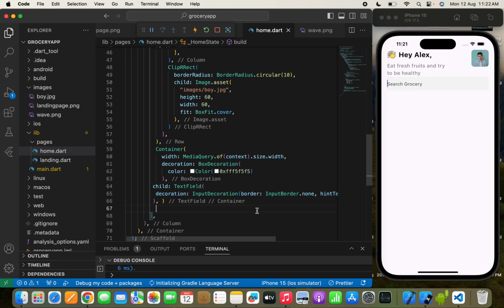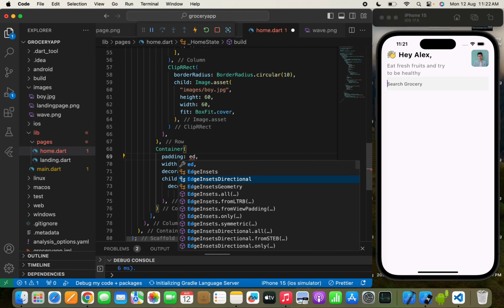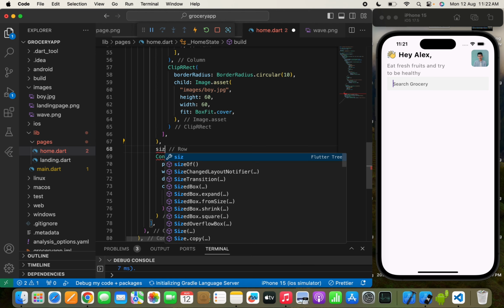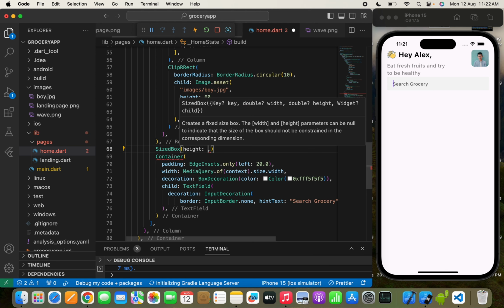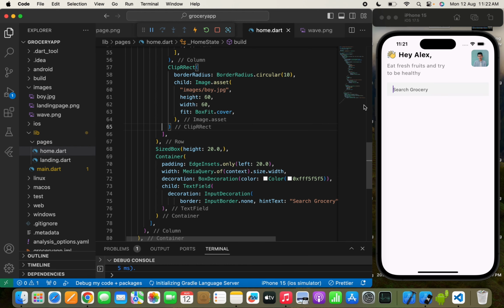Now we can simply pass a padding to this text field, or you can say a Container. So we'll write EdgeInsets.only from the left 20.0. Now we can also provide the height from the top, so I will pass the height up to 20.0, something like this. Now here you can see the text. Now I want to show the search icon.